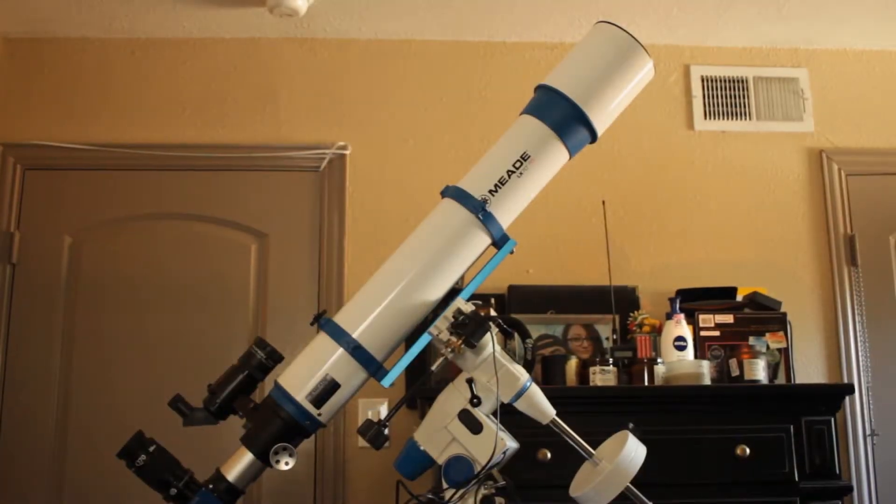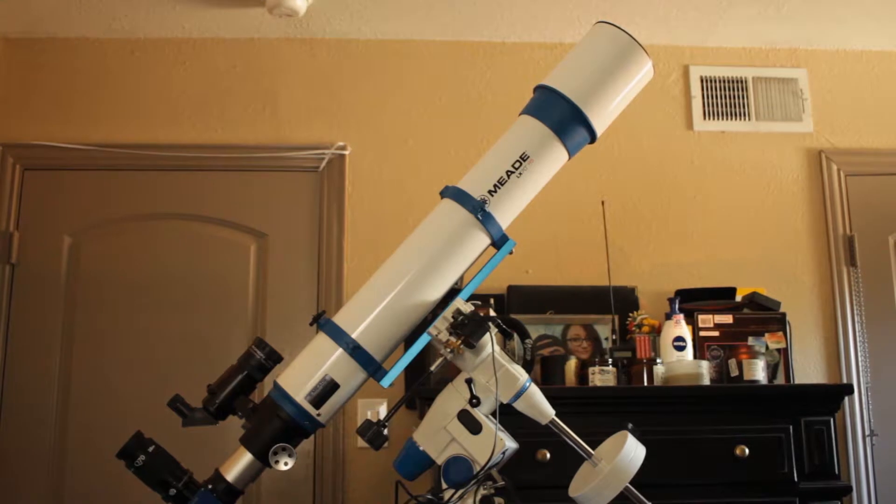Hello guys, I'm just doing a short little overview on my telescope I've been using for the last probably about a year and a half. This is actually my first Mead refractor telescope. I did have a Celestron but it was kind of small. I wanted something bigger, a little bit more professional because I wanted to start doing astrophotography, but I didn't want to get an ED glass one. I didn't have the money to blow three or four thousand dollars on one, so I came to the conclusion just to get this one.